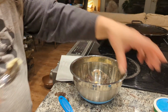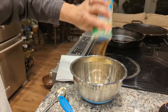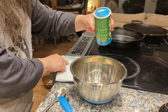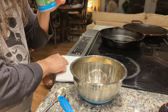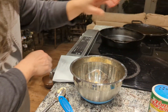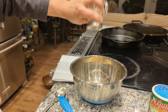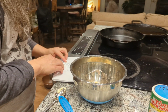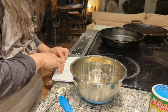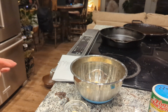Let's see, some Old Bay or some Cajun seasoning. We're going to sprinkle some of that in there. The recipe calls for, let's see, a 1/2 teaspoon, but we're just going to put a little bit more because we really like this stuff. I'm actually using Tony's. Some salt. You can also put some pepper in there, but I'll always leave the pepper out. Some garlic and some lemon zest. Let me get the garlic out of the refrigerator, and then we'll get the lemon zest going as well.